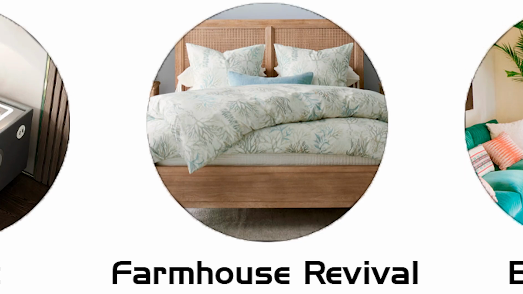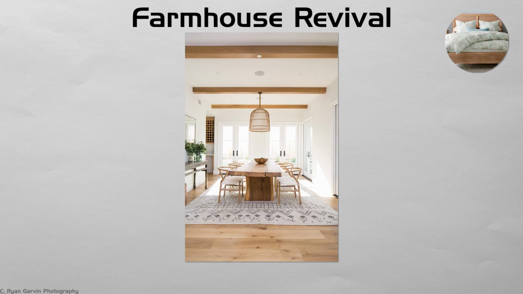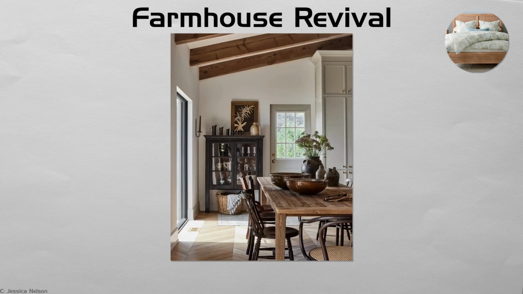Farmhouse Revival. Inspired by countryside living, these styles emphasize rough-hewn wood, weathered finishes, and simple, cozy forms. Think chunky wooden tables, sliding barn doors, and neutral color palettes. Over the past decade, farmhouse style has surged in popularity, partly thanks to TV renovation shows. New pieces may be distressed to give that time-worn character, blending nostalgia with modern convenience.